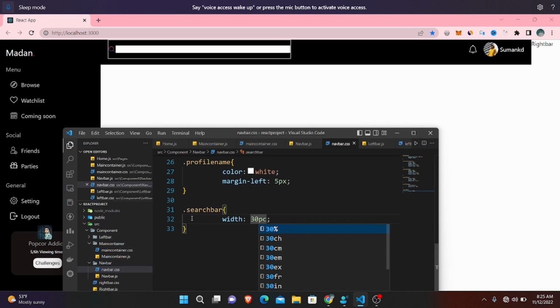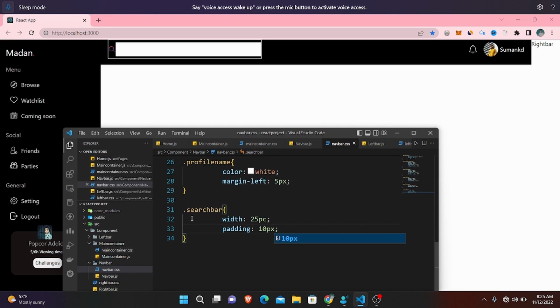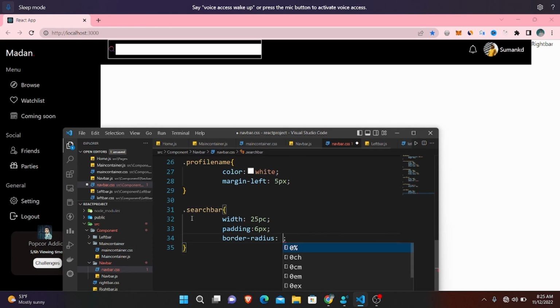Okay, so 30, maybe 30 is not suitable. So let's give it 25 maybe, and let's give it a padding of 10 pixel. Or okay, so let's write 6 pixel. Yeah, so I'm going to write a border radius, which is 10 pixel again.